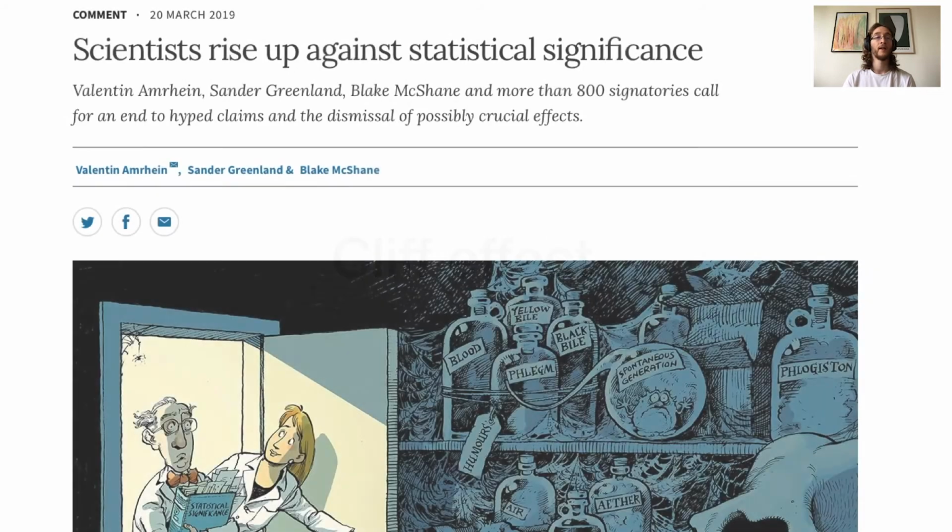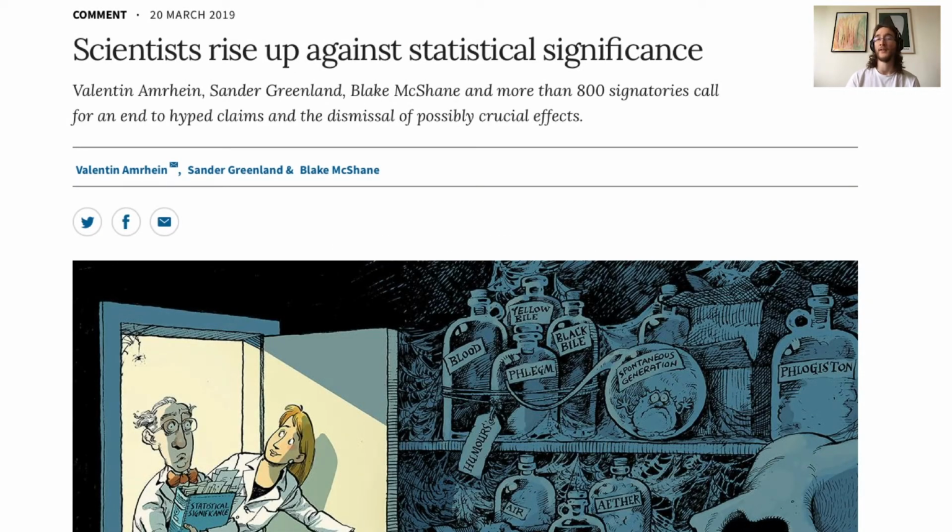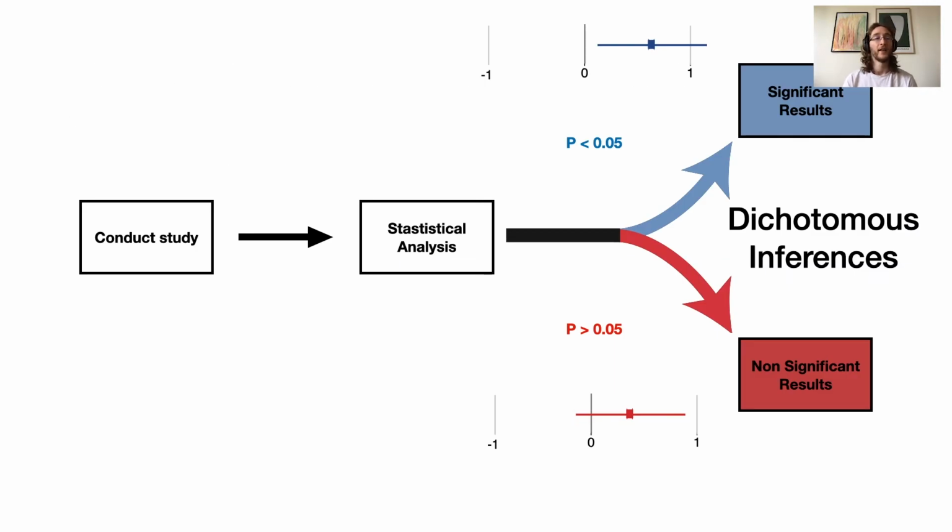It has been documented for a while, already in 1964 by Rosenthal and Gaito, and has been heavily criticized in the scientific literature as well. As a proof of the importance of the topic, this Nature comment was actually the most ever shared scientific article on social media, pre-COVID. The cliff effect leads to dichotomous inferences, and they have several very negative effects on science and on scientific publication.